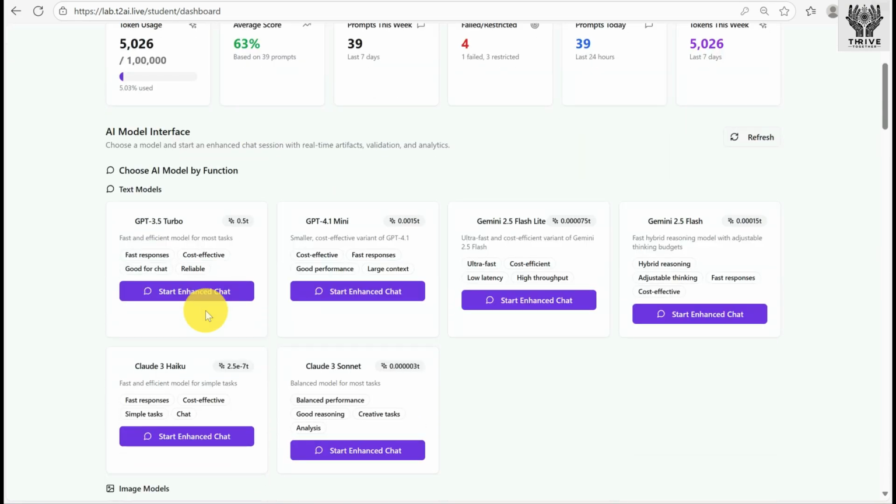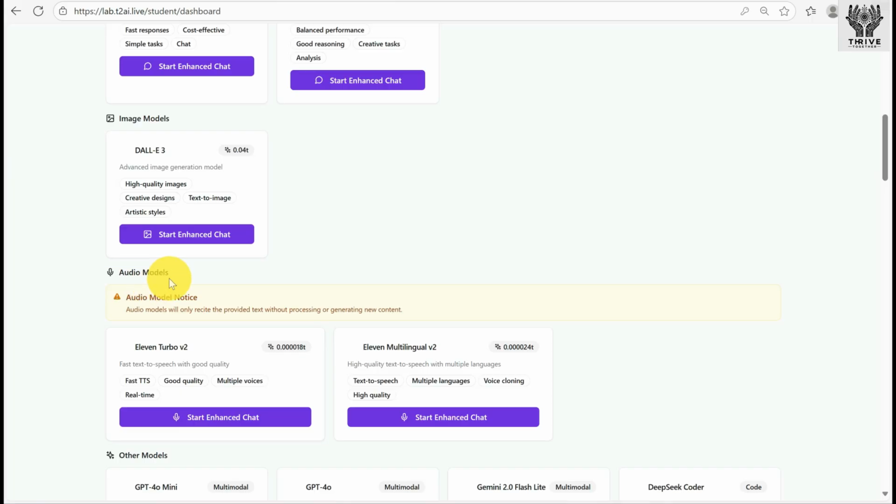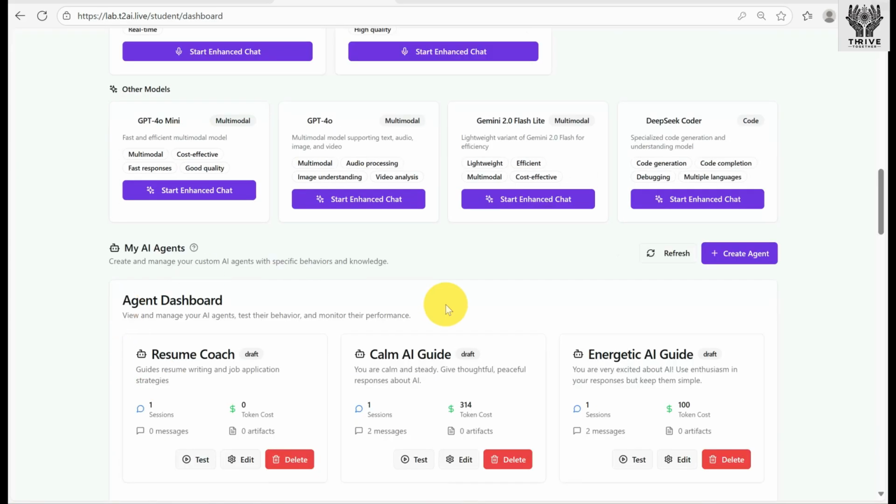So when we scroll down, the student is going to see the different AI models that the institution has allocated to the students to use, which are categorized under text models, image models, and audio models. Later on, we will put video models, presentation, research and so on and so forth. Right now, we have these 3 models. Okay. Next, we are going to see this specific block, which is for creating agents.